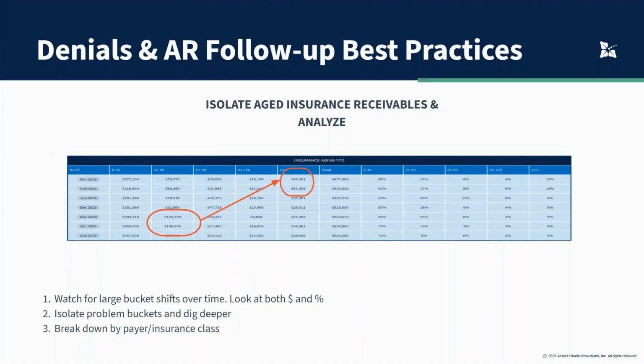And then you're watching that trend over time, because in this example, look at that money that shifted to the 30 to 60 bucket several months ago, and you could tell that money continued to flow over until now all of a sudden it becomes a 121 plus bucket. If we had been watching this earlier, we would have caught it early in the 31 to 60, and that's when you drill in and start looking into the fine details.